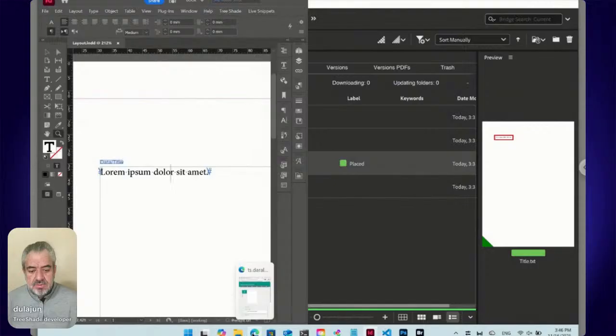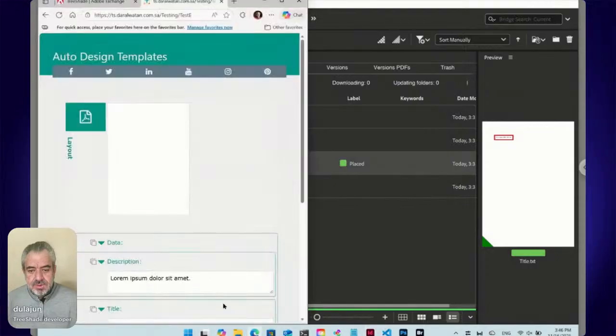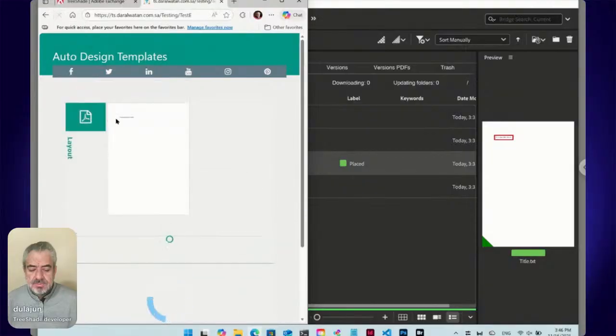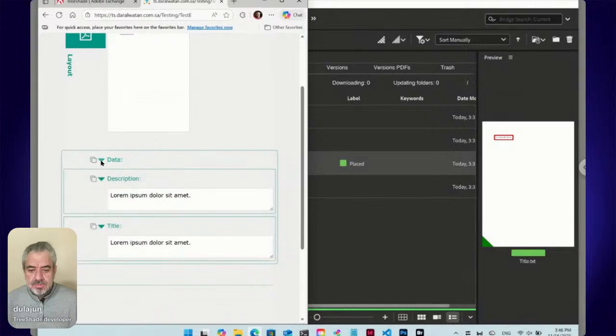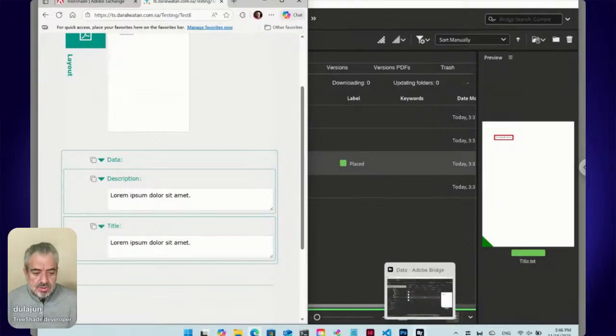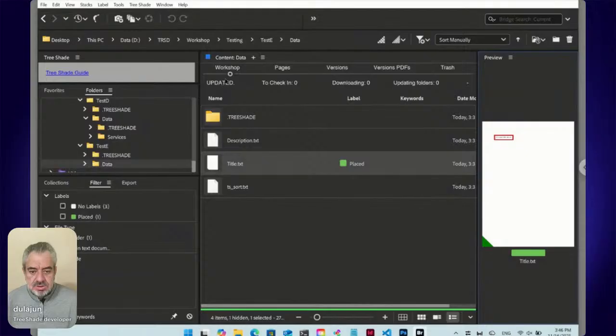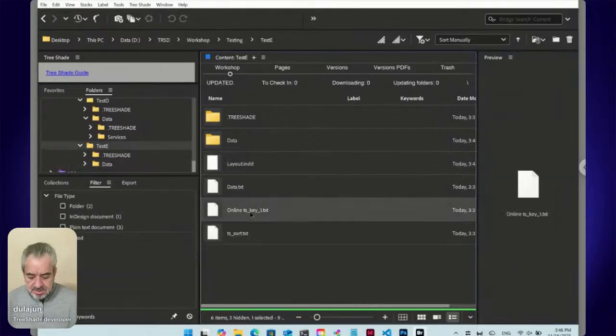And if you update the online form here, you can display the thumbnail here beside the field title. But to do that, you need to change the preferences of the key text file here.